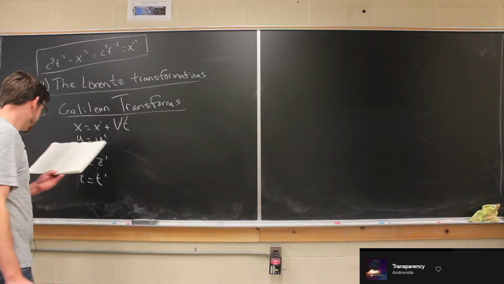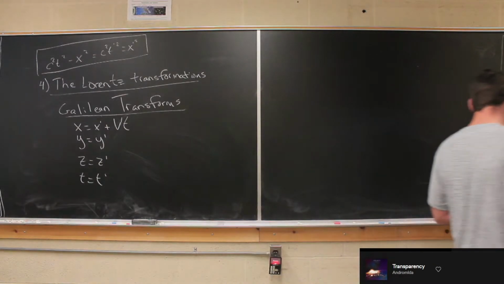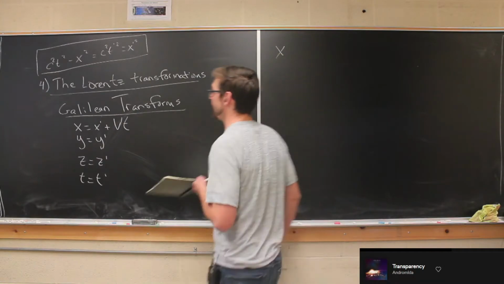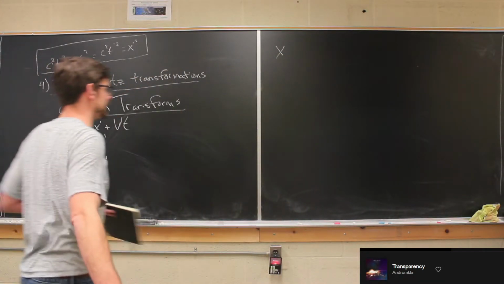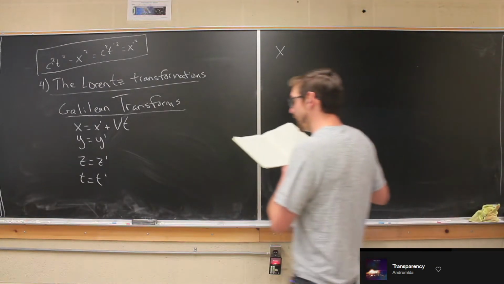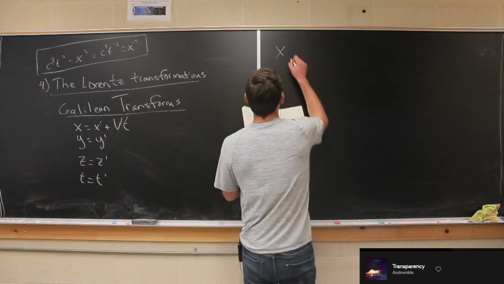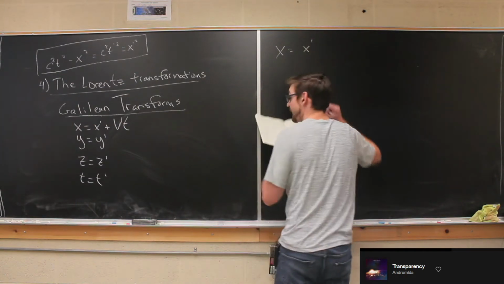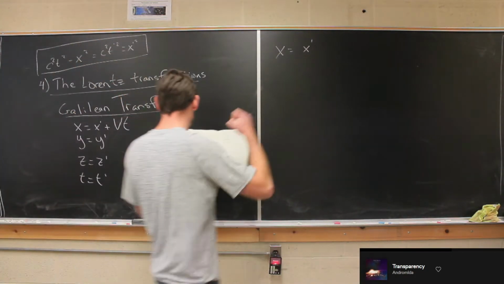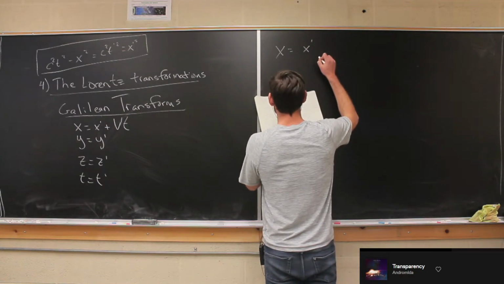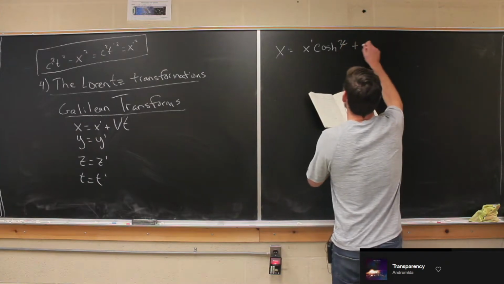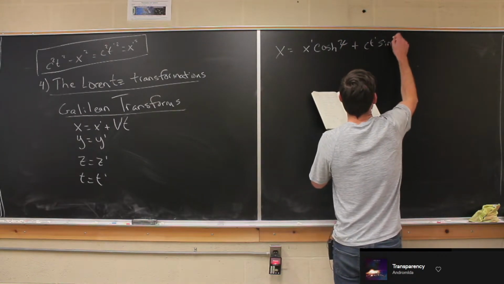So let's talk about what those relationships are. Of course, we need to get some hyperbolic trigonometry involved because we have this minus sign. That's not as straightforward as just doing the Pythagorean theorem. So x is going to be equal to x prime, and again, our 2 frames of reference are K and K prime. K prime is moving. We'll get there in just a second. But let's just write out the general transformations from coordinate to coordinate: x equals x prime cosh psi plus ct prime sinh psi.